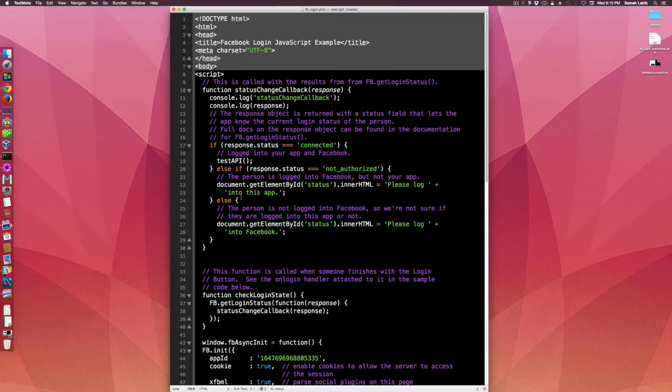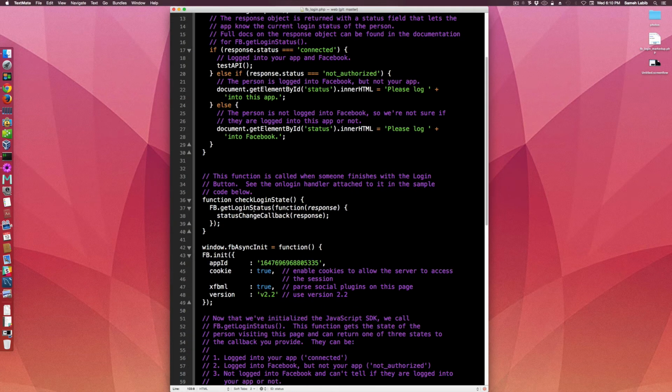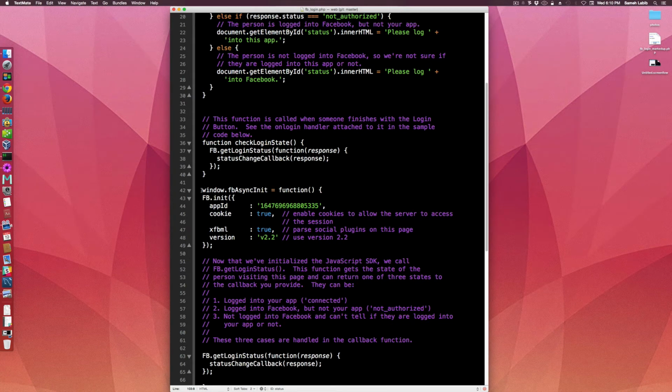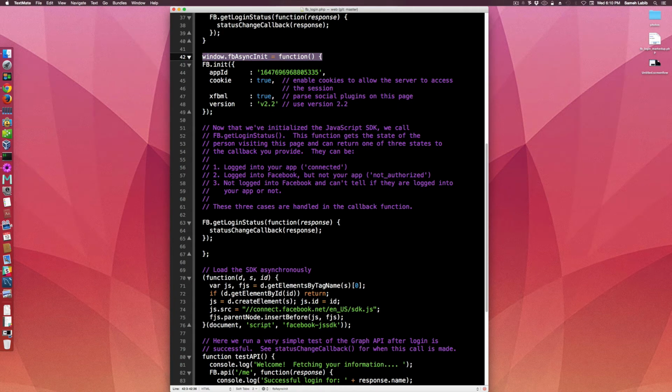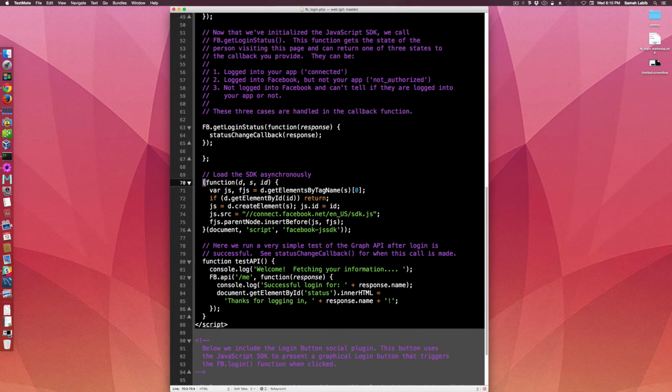The only two functions which I can see that would run as soon as the page loads are either this one or this one.